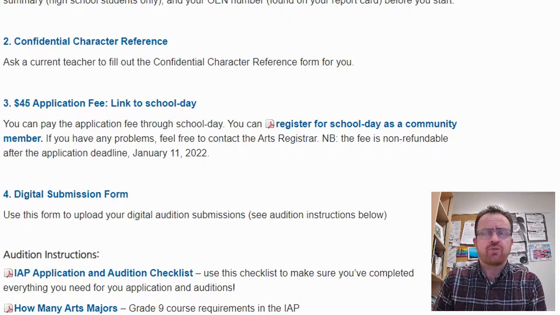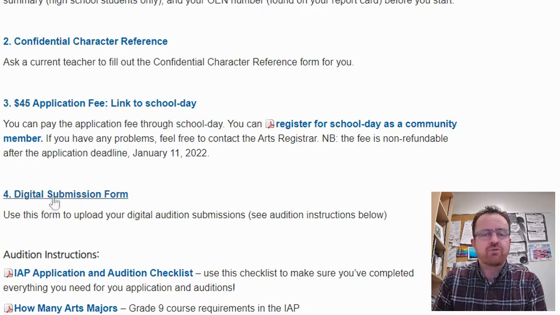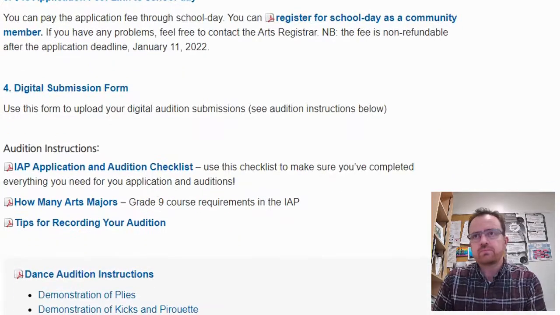And finally, number 4, this is the form that you're going to be using when you submit your completed works. Just to highlight, January 11th is the date for these 3 things, 1, 2, and 3, due on January 11th. And then number 4, that's the actual digital work that you've created. That will be due on January 24th.